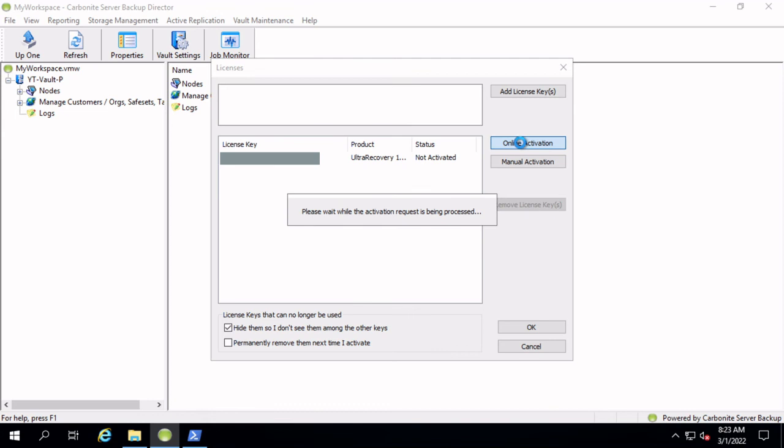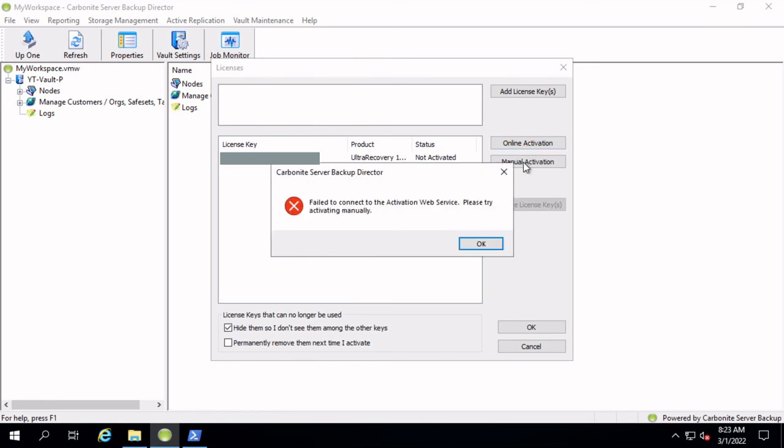If for some reason the online activation doesn't work or this vault is in a location without internet access, you can go to the manual activation. It will give you a large text block that you can send into the support team or activation website. And from there, you'll be able to manually activate it with a text file that it responds back to you with. And it looks like we may need to do that here. And so I'll go through that process now.